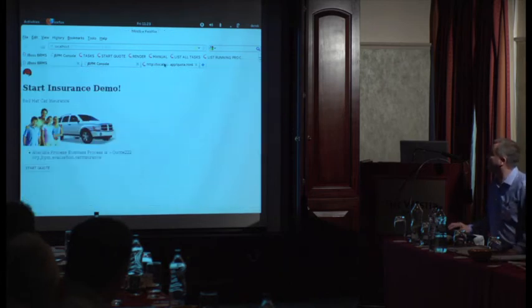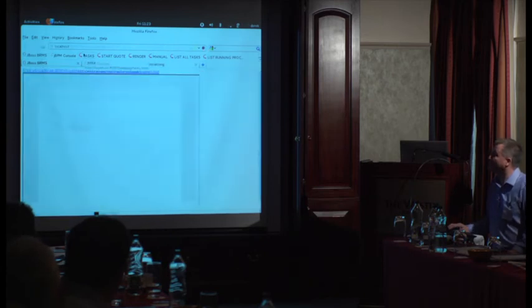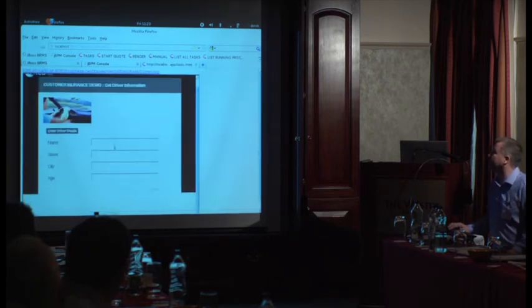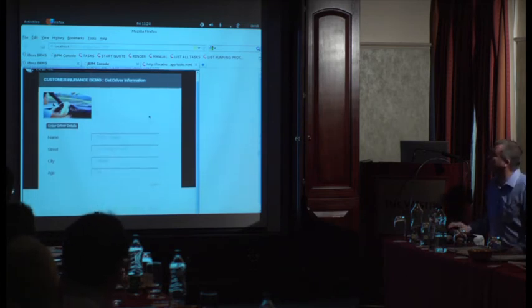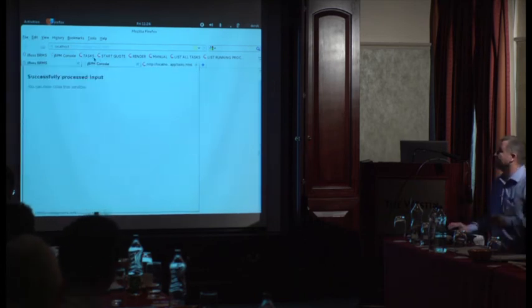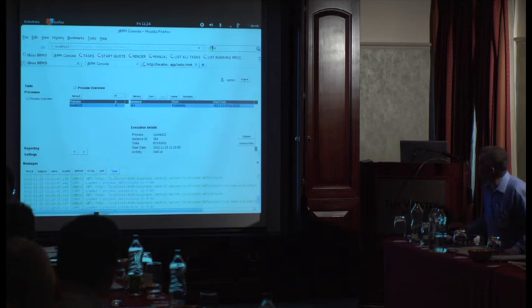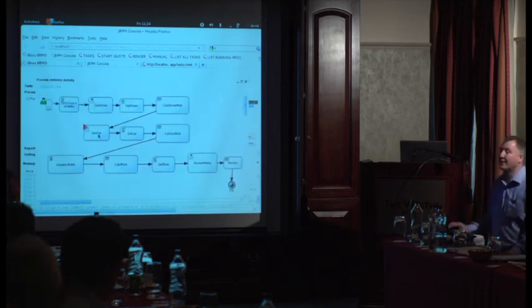So let's proceed. Let's start the quote. You see the quote comes back with a definition saying I'm running that quote, and if I pull up the tasks, I get the very first task. So I'm going to put my user in, and I must remember to put 45. Okay. Submit the task. I now go to the next stage in the process, and I can prove that to you if I go and look at the process that's running. Here's the process, and we can look at the diagram. It says we're now in get car. So we're moving along the process.